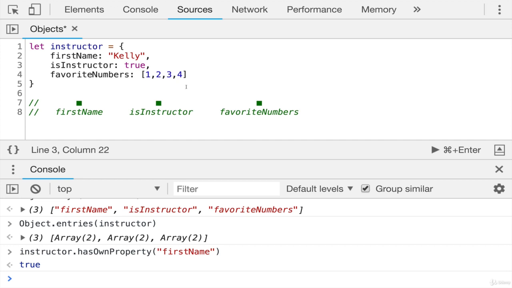So in summation, objects are really quick for pretty much everything. However, there's no order. And as we'll see coming up with arrays, they can be pretty fast for a lot of things, but the order also can slow them down depending on what we're doing. So objects are basic. They work very well in a lot of situations. Key value pairs, all the main operations, inserting, accessing, updating, removing, all constant time. Searching is pretty rare, but it is O of n. It grows as n grows.